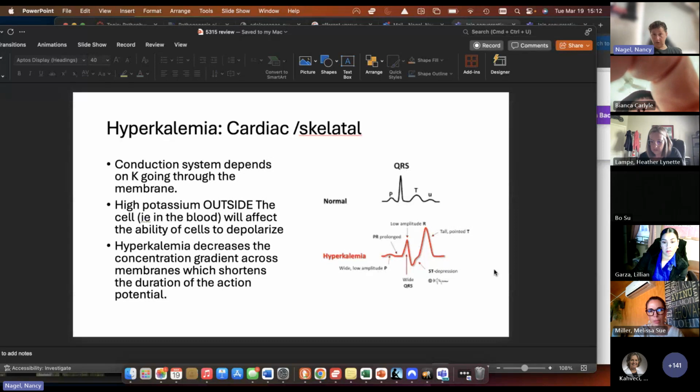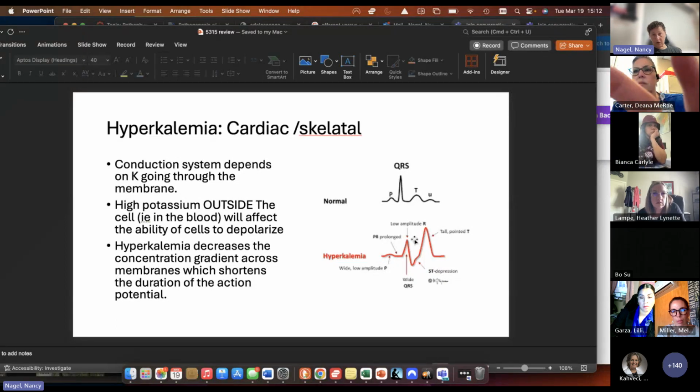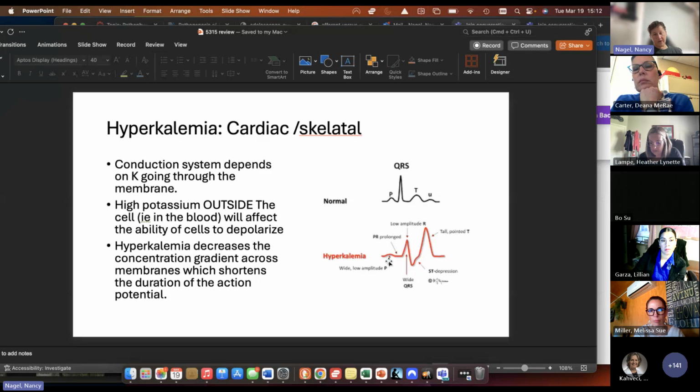So if you'll look over here, you'll notice, remember, all an EKG tracing is the electrical pathway through the heart. Well, what is an action potential? That's part of that electrical pathway, okay? It's an electrical signal across the cell membrane. So you're going to have a change in your P wave. Your amplitude's probably going to get a little bit different. One of the first things that we see is what we call the peaked T waves right here. Just on a personal note, you don't always see those. So if you have somebody who has hyperkalemia, just believe it and treat them as such.